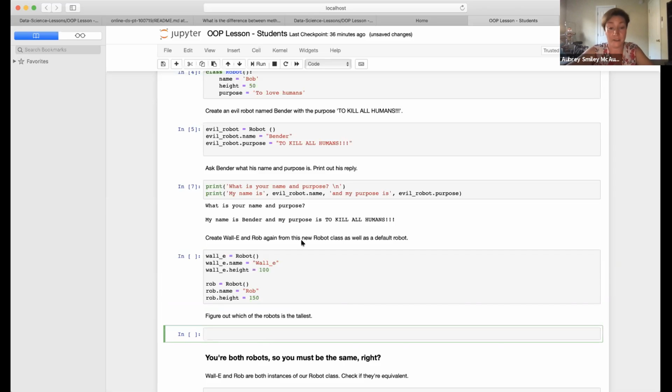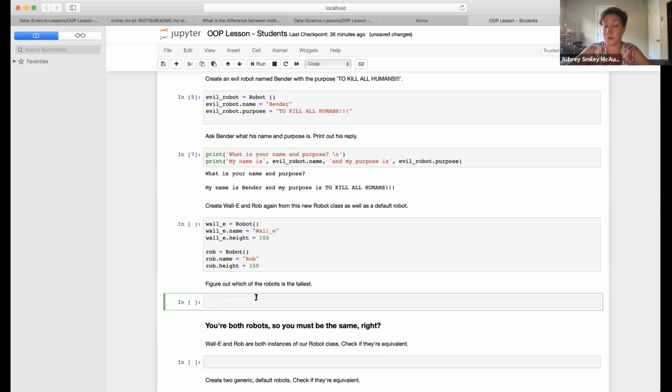All right, so now we're going to compare them. Pay attention to this because in the second activity, you will be fighting some creatures that you design, and you don't know yet which attributes you're going to be comparing. So we're going to see which of our bots is the taller. So tall bot will be Wally if Wally's height is greater than Rob's height. And if Wally's height is not greater than Rob's height, it's going to be Rob.